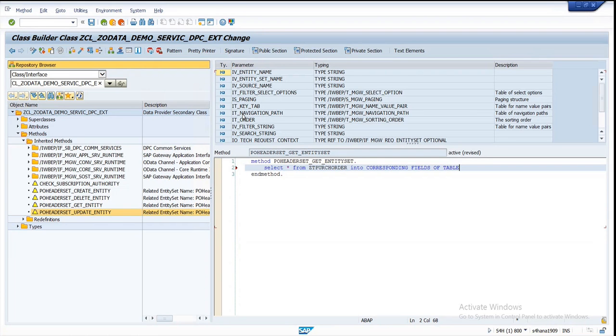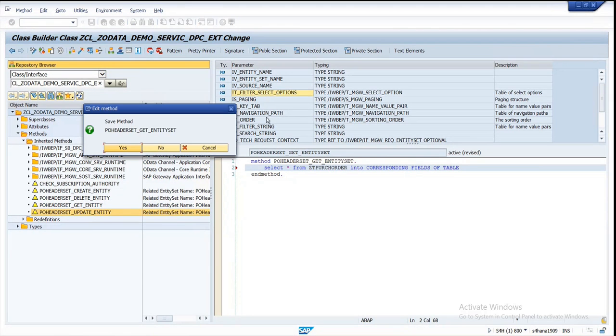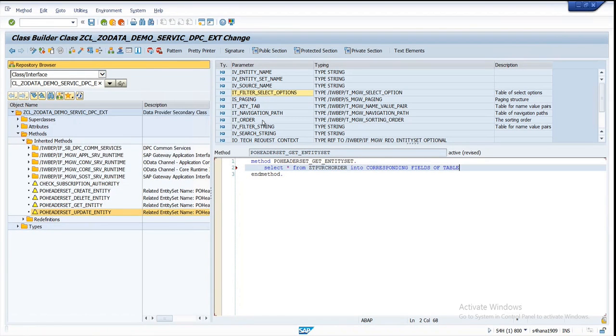Importing parameters always carry the information which we have passed in the URL. For example, if I want to filter the data, the details I pass in the URL for that filter I will receive in IV_FILTER_SELECT_OPTION or IV_FILTER_STRING. Any parameter that starts with I is an importing parameter.